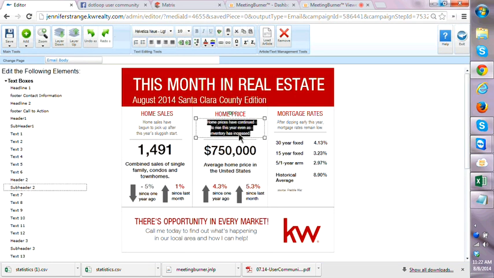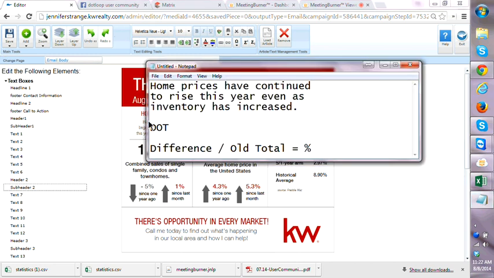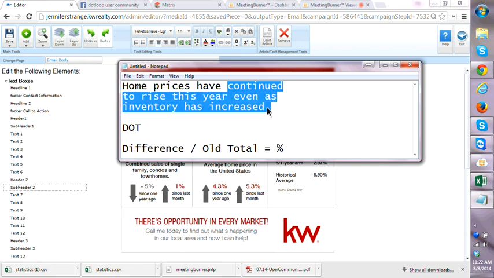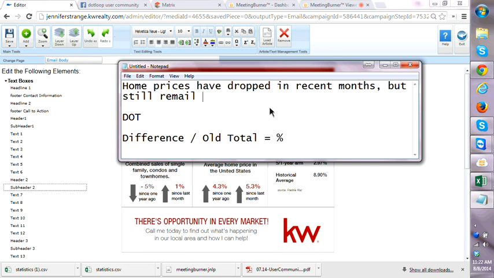Home prices, and what I do is I copy it and I put it in Notepad just so I can read it. Home prices have dropped in recent months, but still remain historically high.